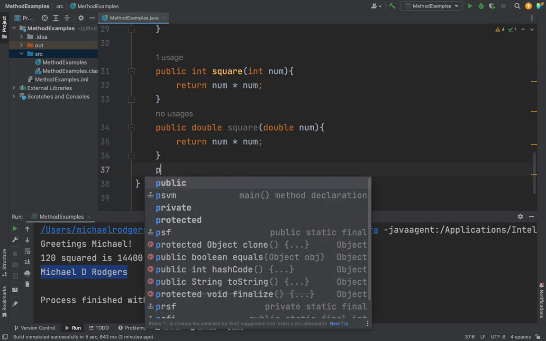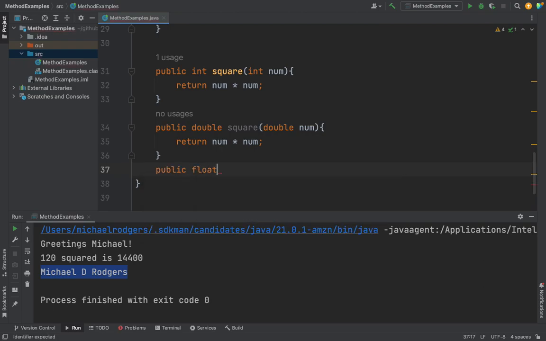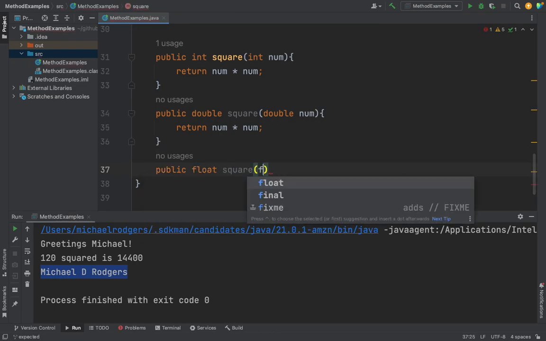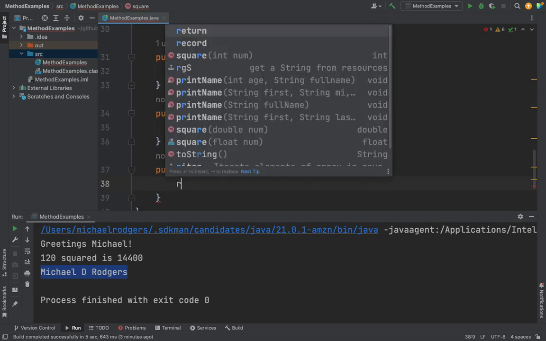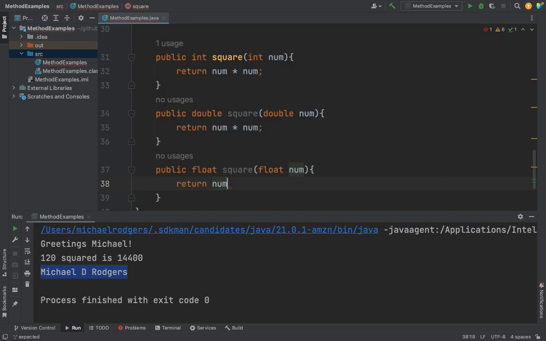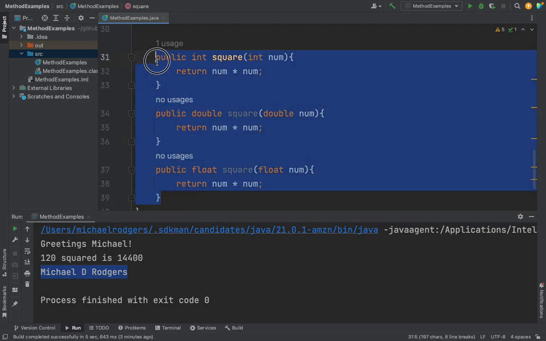We could say public float square float num. Again, same idea. Return num times num. All of these are overloaded. We're overloading the method, but giving it a little variation in data type. Okay?